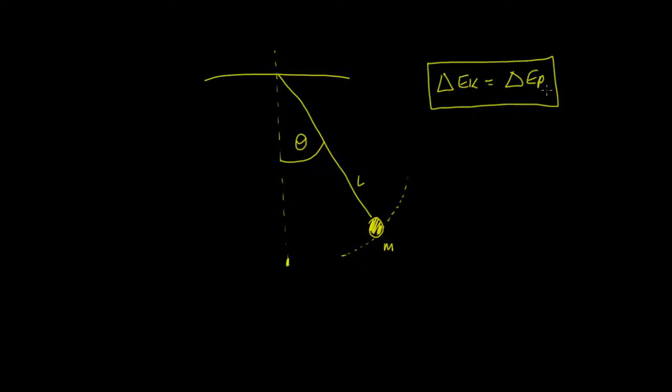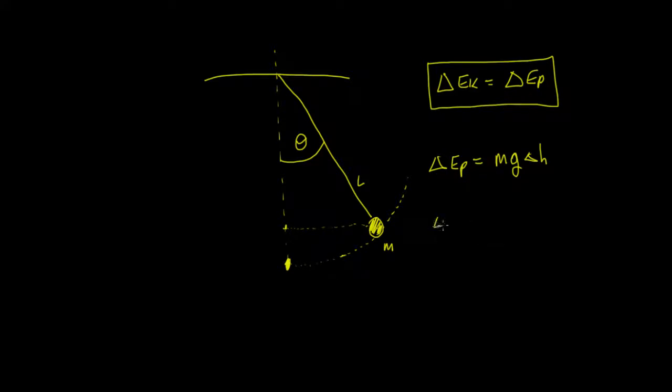So if we look at these two separately, we can look at the change in the potential energy. Now, the change in potential energy is going to be mass times gravity times the change in height, delta H. Now the change in height there is the difference in height between, say, this point here and that point there, which is the release point. So if we could just draw a little line across here. Now, we know this length here from that point to that point, just continue the circle around, is the same length as the pendulum, so that's just the length of the pendulum.